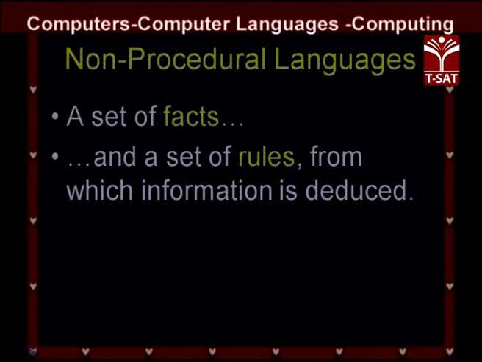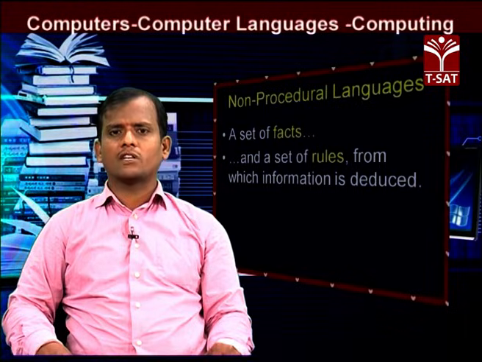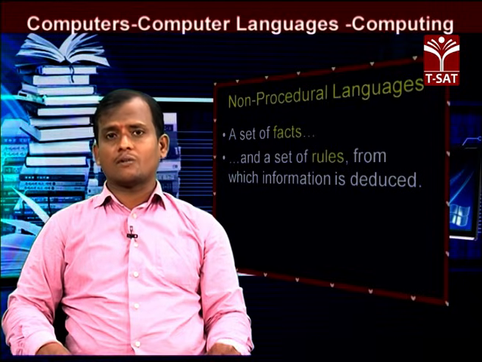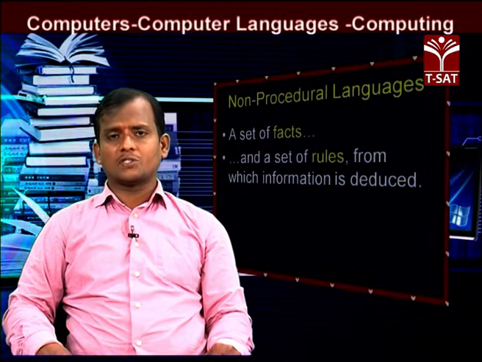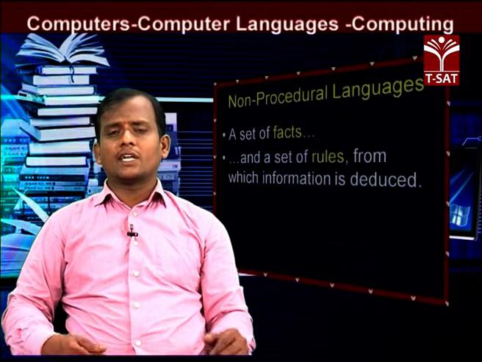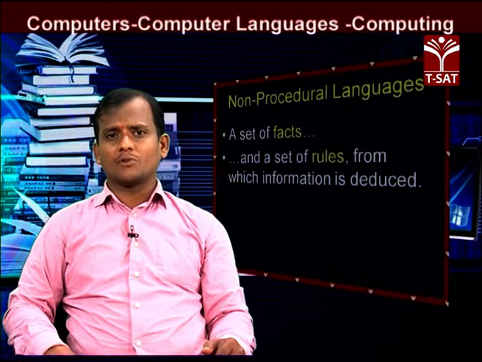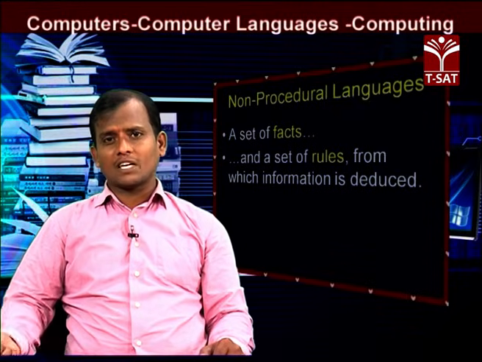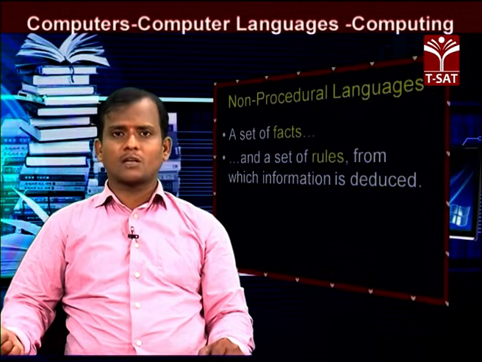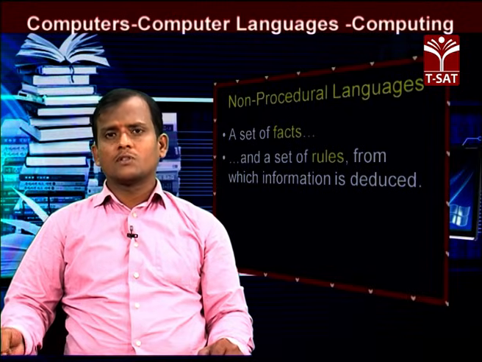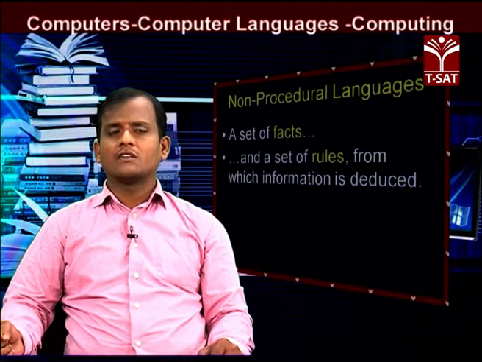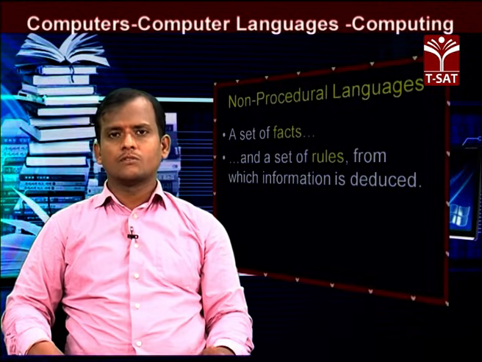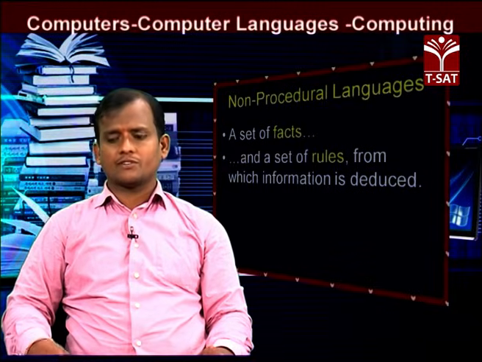Non-procedural languages are also a part of high level languages. A set of facts or a set of rules combined together is a non-procedural language. It executes based on the set of rules or set of facts, is converted into machine language, and is executed by the machine. The set of rules or facts is executed as a bunch. So this is a non-procedural language.